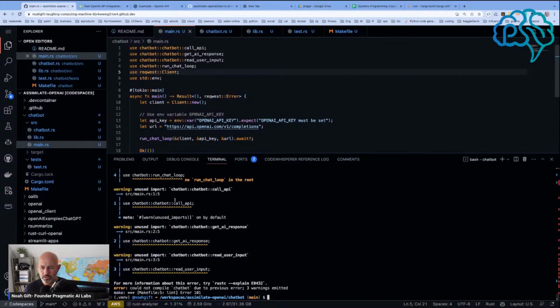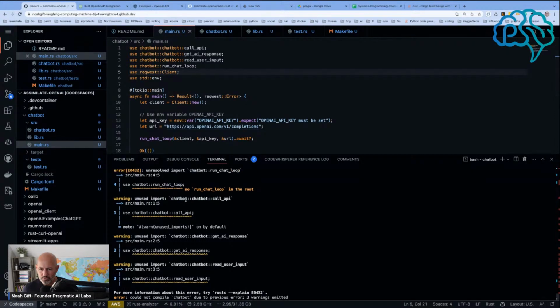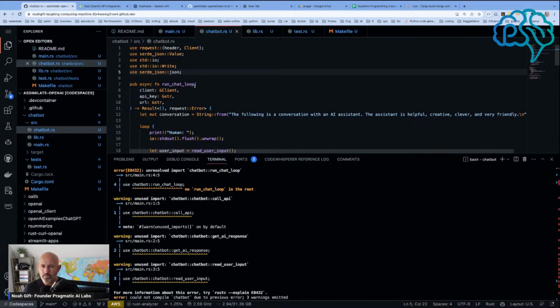Ooh, and unused imports in main. Chatbots. Whoa, no run loop in the root lib.